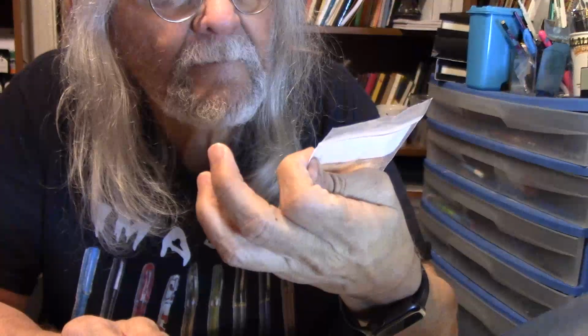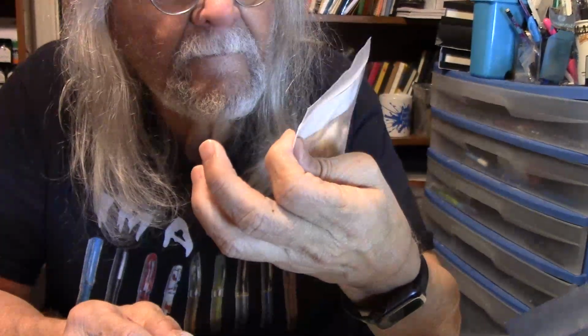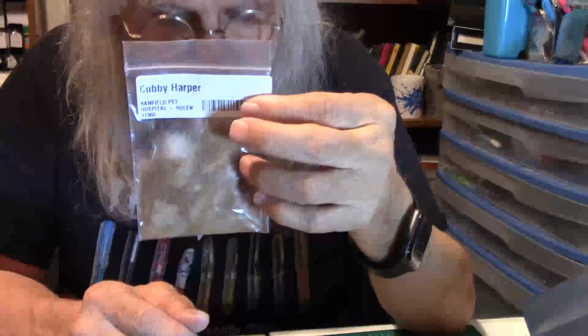Cubby's hair. Yeah, this was a little bit of a shock. We didn't know they were going to do that.